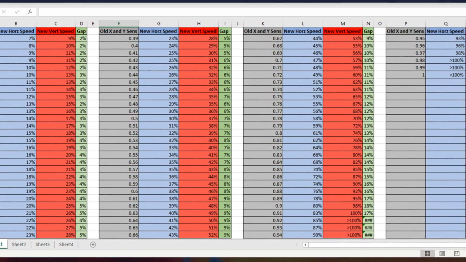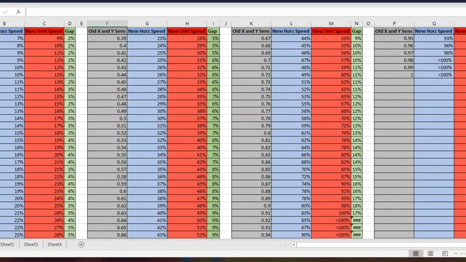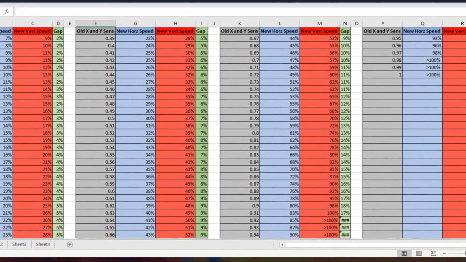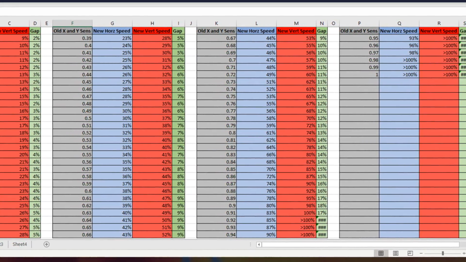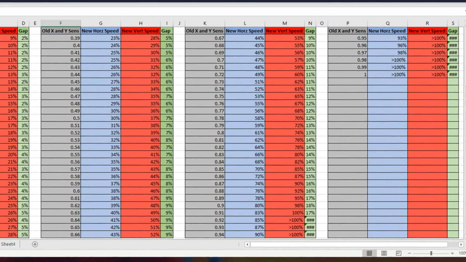Basically, my question was, why is 0.75 equal to 53%? Why not 20%? Why not 75%? It just didn't really make sense. While I didn't get an answer to that, I did learn something very, very interesting about how sensitivity actually works on top of getting all those values for you guys.